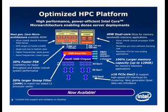Wolfdale, which is a DP version, sort of the equivalent of Woodcrest. But why would you want a DP version when you can have a 4P version? And the primary issues there come from, are you getting any value out of the cores? And if you don't get much value out of the cores, do you want them? Normally, yes, I might get value out of them. But if you're paying large license fees from ISVs, you may not want them, right? If the extra cores get you 10% extra performance for your application, but they double the cost, that may not be a cost-effective choice. So we expect some people may decide to go with the dual core, but most of the people I expect will go with the 4-core version.